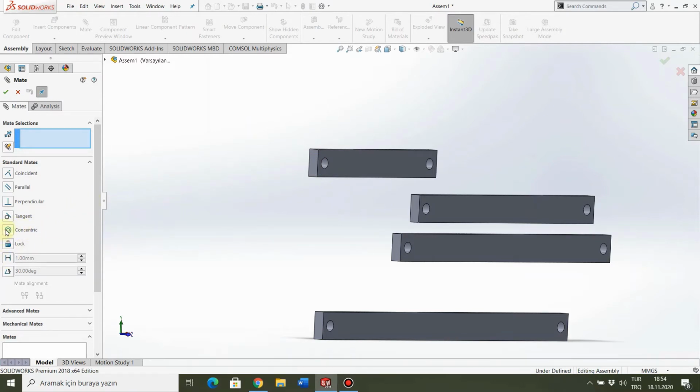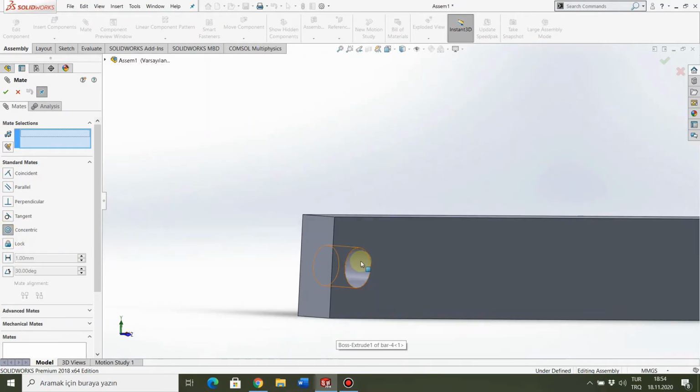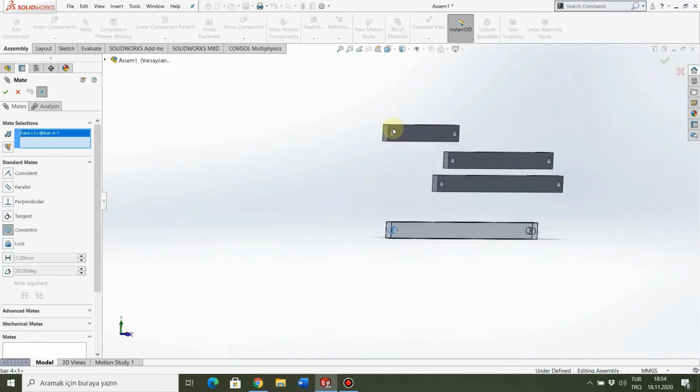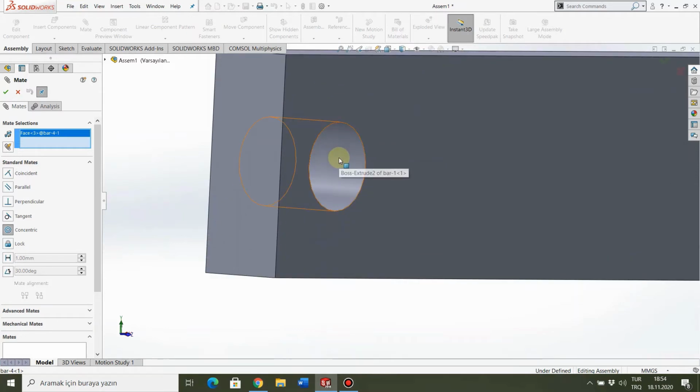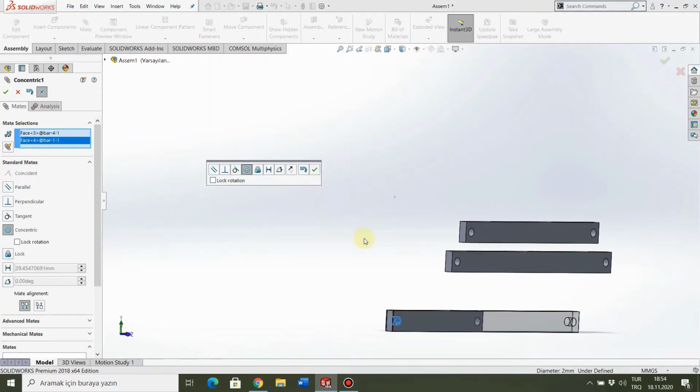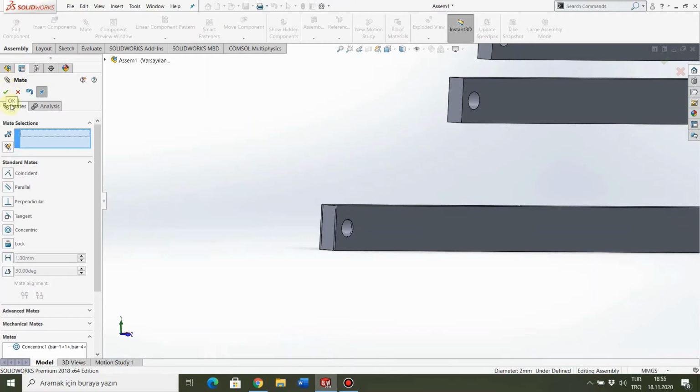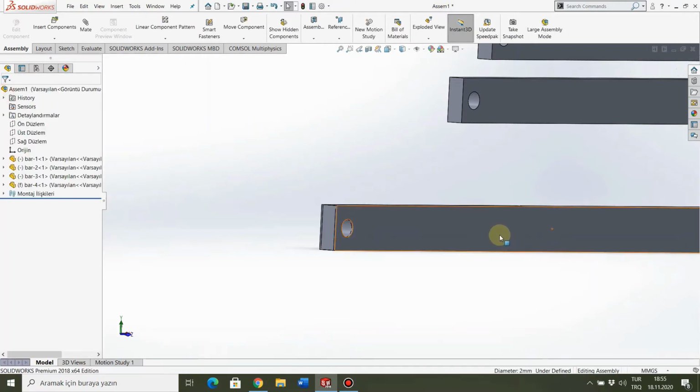So click concentric and click the inner circles of this one and this circle. Click OK and also click OK here.